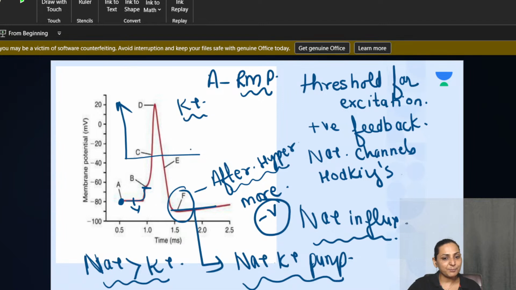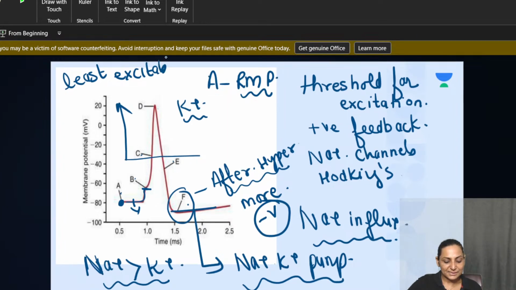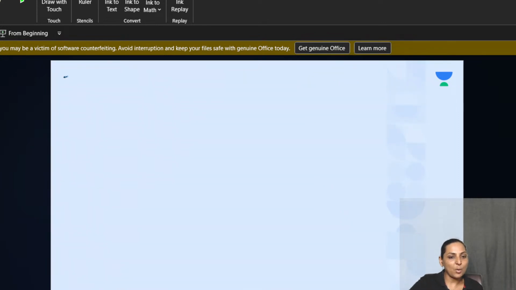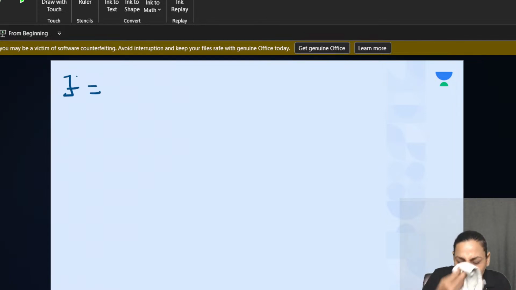Now out of these various points, that is A, B, C, D, E, F, which is going to be the point which is least excitable? Anybody can come up? Yes, Rishi? Anybody? The point which is least excitable, or the point where the tissue is very difficult to elicit the next action potential. What is that? Anybody would like to try? Yes, so that is going to be the point F. Point F. What is the reason?